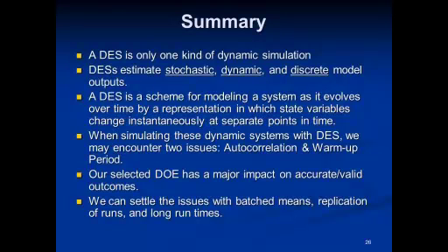So in the DES model, as the states change, we're going to examine the time that the state changed. When simulating a dynamic system with DES, we may encounter two issues, and we usually do encounter those two issues. They're easy to see and easy to analyze with the MM1Q model because we know what it should look like, and those are autocorrelation and warm-up periods. But if we can deal with those in the MM1Q model, then for any model that has multiple queues, multiple services, we can be confident that our methods of design of experiments will work on those models as well.